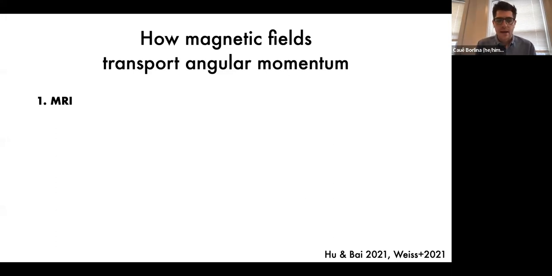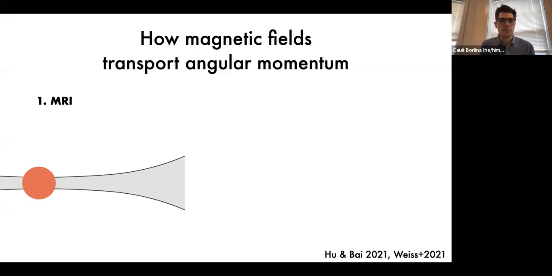So MRI can be explained by using this little diagram here. What you're seeing here is essentially a side view of a protoplanetary disk. The proto-sun is highlighted there in orange. To talk about the MRI, we can think about a net vertical magnetic field that is coupled to the gas in this environment. And you can also think about two tiny little parcels of gas that are essentially attached to the magnetic field line. There's a little disturbance to this setup here: the red parcel of gas would be a little bit closer to the sun, while the blue one would be further out, and the red one would be moving a little bit faster, while the blue one would be a little bit slower.